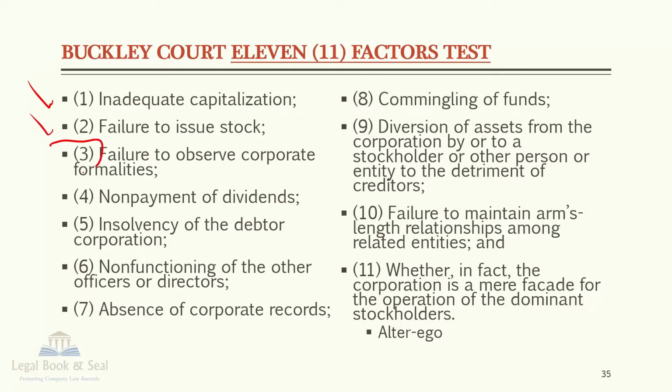And we talked about these corporate formalities. That was number 3 on their list. Did you pay dividends? If you didn't pay dividends, then you're not really a corporation. Well, did you file for insolvency of the debtor corporation? Have you been functioning as real officers, or are your officers really a non-functioning entity? And that is that Billy Bob or Mary Jo owns the company, and they're the only ones that really have any involvement in the company on a day-to-day basis.